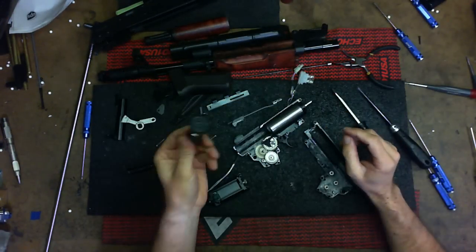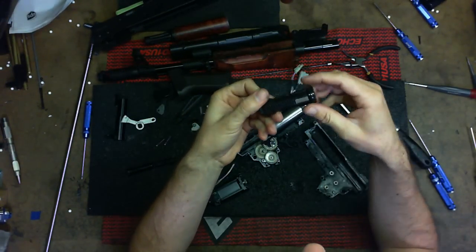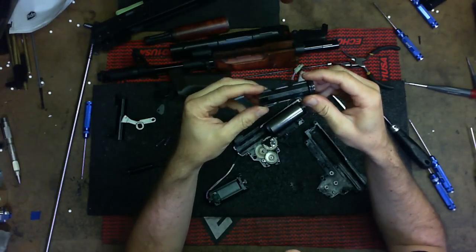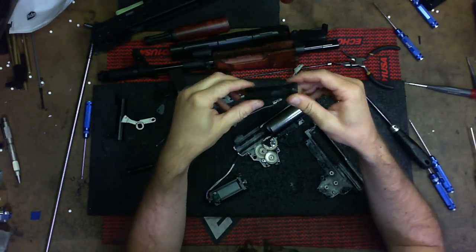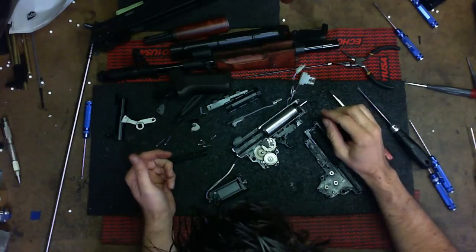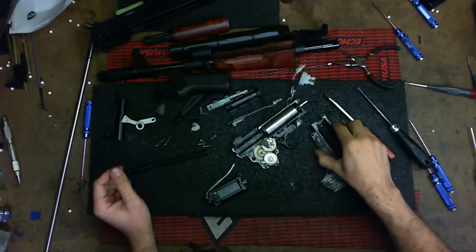So I'm waiting for mine to break. So far it hasn't. I'm kind of excited because it's not breaking, but I'm kind of disappointed because I like to tinker with my guns. So that'd be another project I'll show you guys. And that's the basics of the Wolverine.